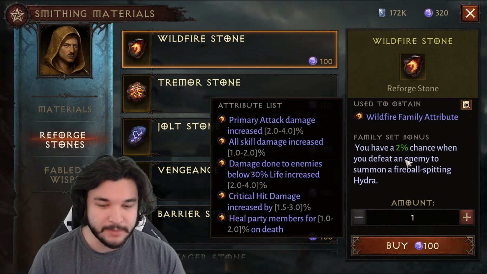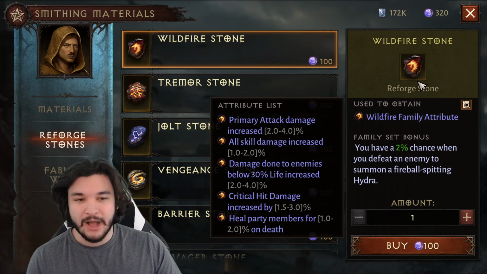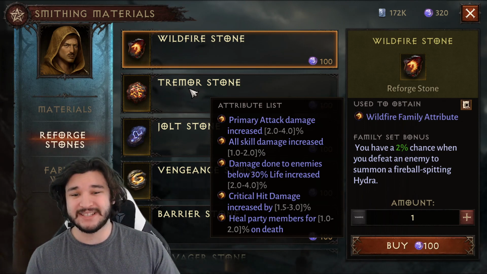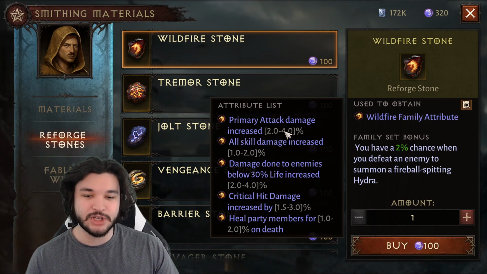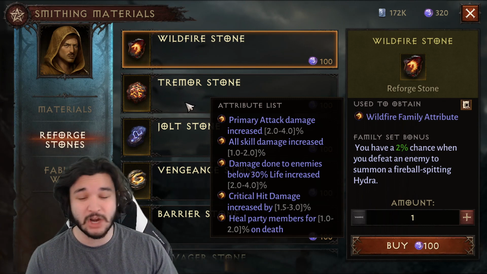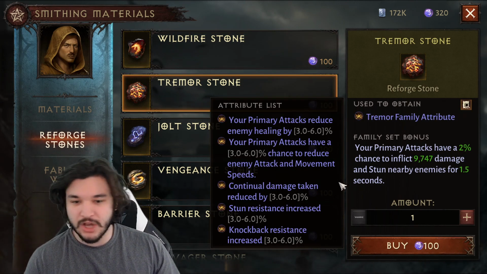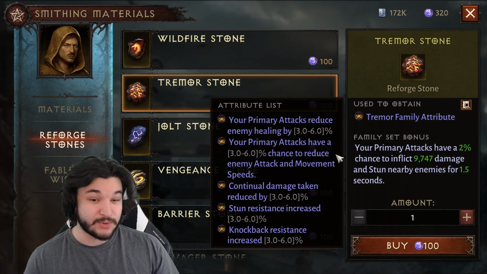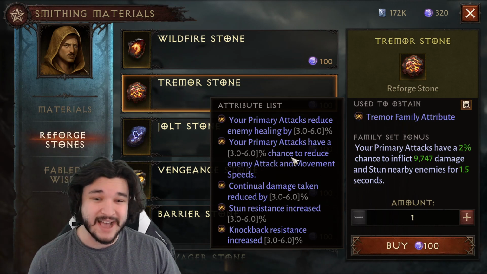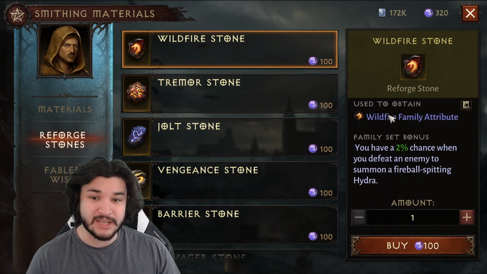So for example, let me just talk about the Demon Hunter. What stats am I looking for? Well, if I'm looking for the absolute best stats, primary attack damage, 100%. That is one of the 3 stats that I want in every single piece of my gear. Tremor Stone, is there anything in here? Well, I could go with maybe primary attacks reduce healing or movement speed and attack speed, but to be honest, if I'm looking at PvE builds, then I don't really care about that.